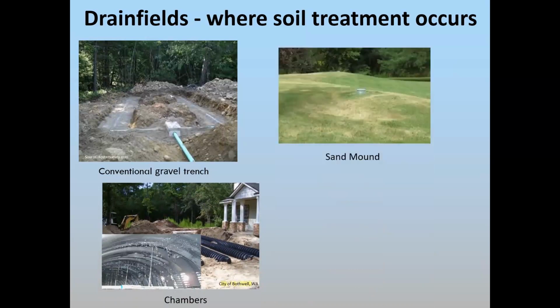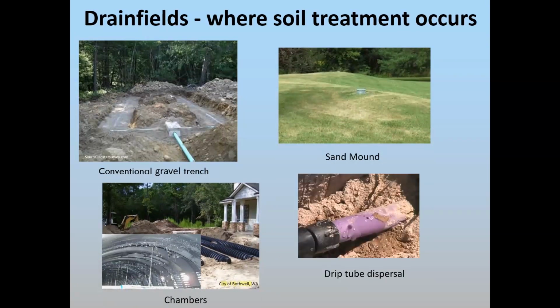We have sand mounds, and typically sand mounds are used where there's a high water table in order to get that necessary treatment depth of soil. And then we actually have shallow placed drip dispersal units. So again, different technologies depending upon the type of setting. So a septic system is designed based on that specific site, the size of the home, but really most importantly is the soil quality and type.